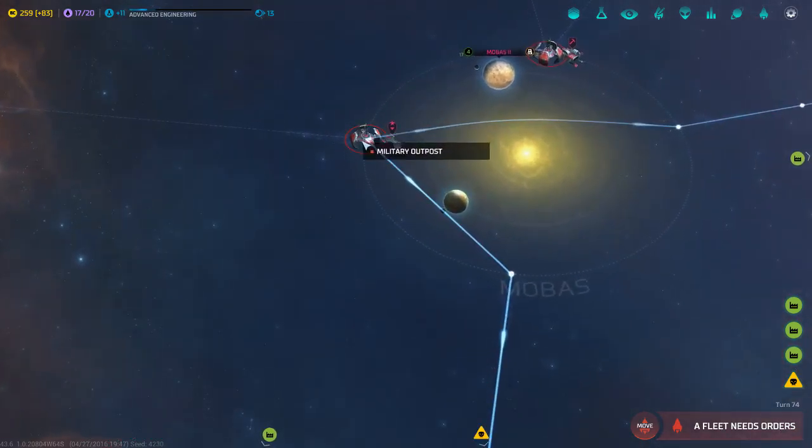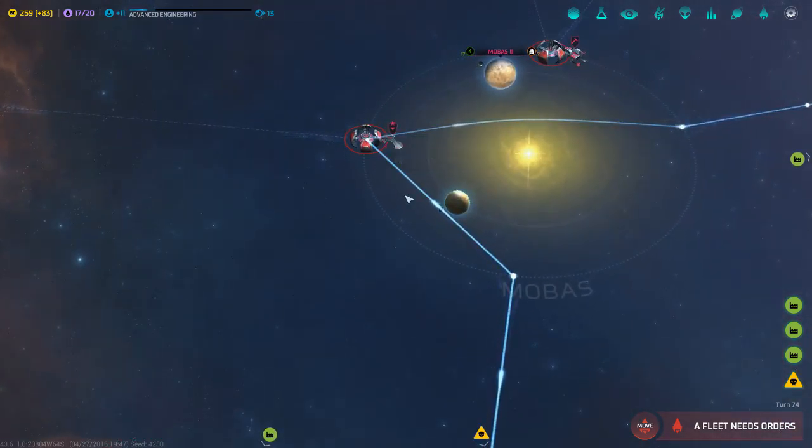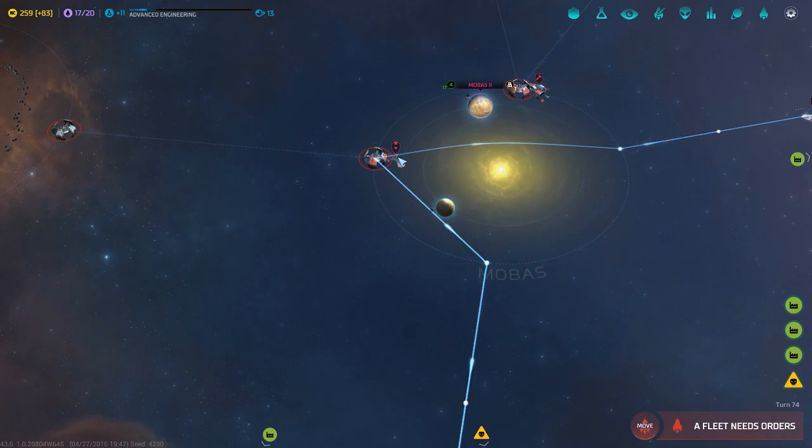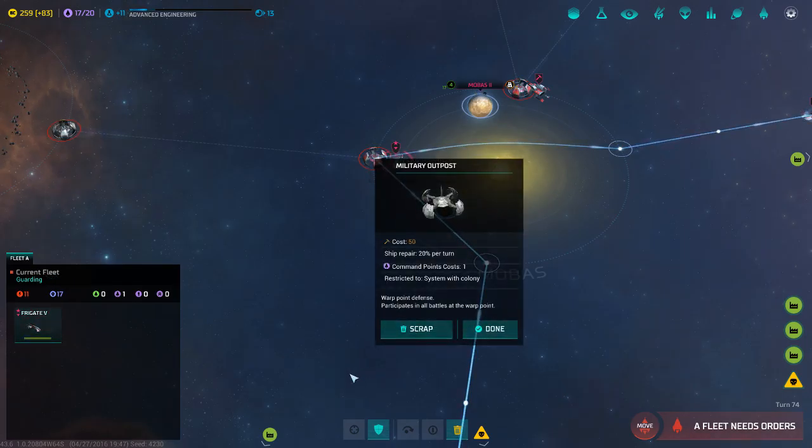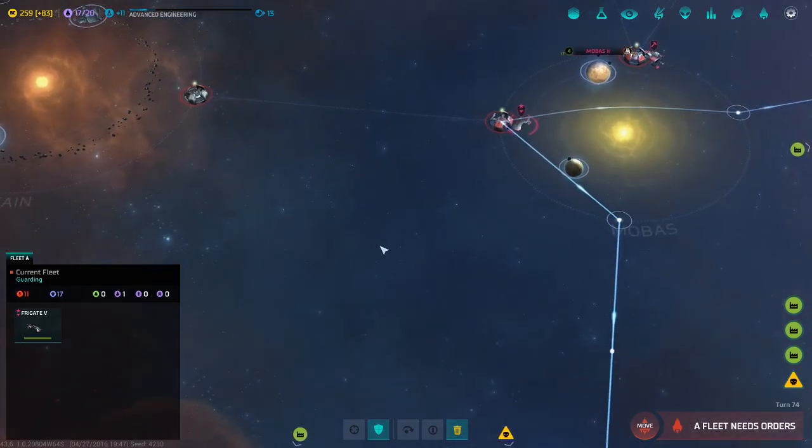Also, there is no information about that outpost. I can't see if they have developed shields or everything else that we've researched so far. That's one of the other things we should have. I mean, you can click on this and have this detail. If you click on this, you just get scrap and done. Why don't you just get something like this as well? I mean, put it in there.